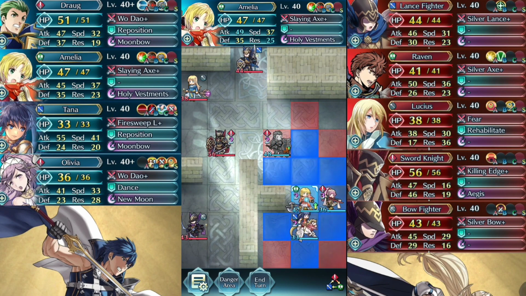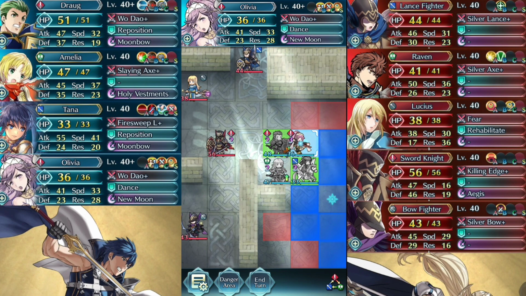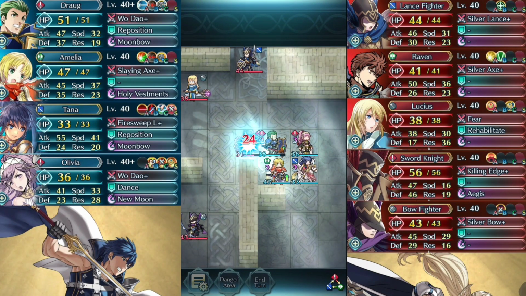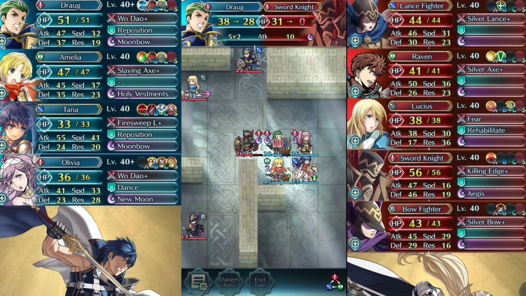I will say that I do have distant counter on my Drog, sorry, but you know, I like to really make my Drog special. Now I'm using guidance right here to move Olivia. That is not something that I do just to be funny and use guidance. You need to have Drog buffed, otherwise he's not going to be able to take out this stupid Sword Knight.